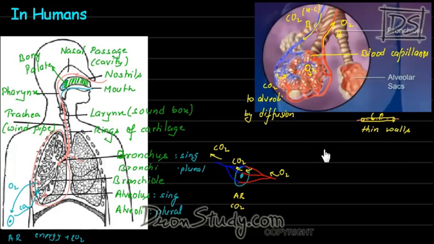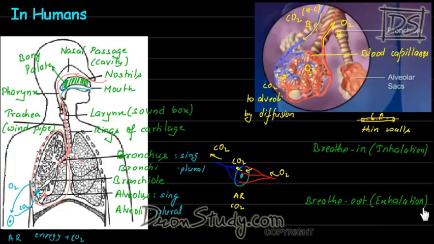So students, generally two terms are used here. Breathe in, for which the technical term is inhalation. And the second one is breathe out, for which the technical term is exhalation. Okay. So students, when we intake air, that is called breathe in, taking in, inhalation. And when we extract air out of our body, that is called breathe out, extracting the air, exhalation. So students, why do we breathe in? To get oxygen. And why do we breathe out? To get rid of carbon dioxide.